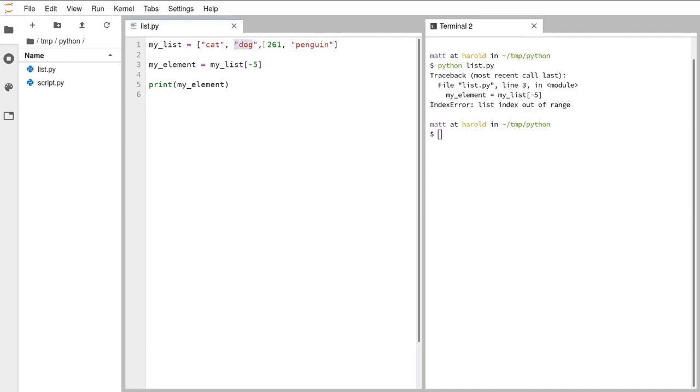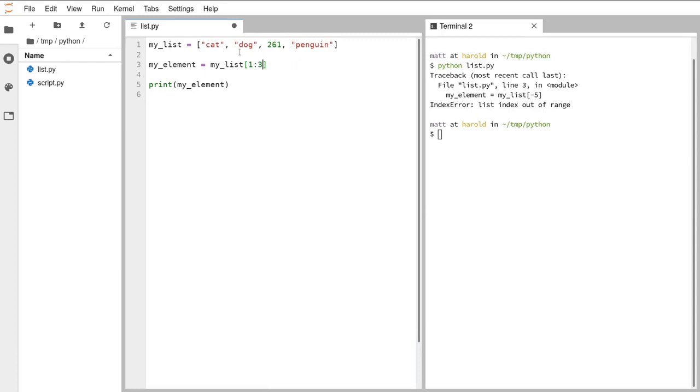It's quite common with lists or with any kind of container which has things in an order to want to grab a selection of items. So let's say we wanted to select items dog and 261. We can do that by using what's called a slice. It uses the same kind of syntax as we have here. So we still use the square brackets, but inside the square brackets we tell it where we want to start selecting from and where we want to end selecting from. So we want to select from here to here. So dog is item 2, and we want to go as far as, but not including, penguin. Dog is item 1, see, even I get mistakes. And we want to go as far as, but not including, penguin, which is item 3.